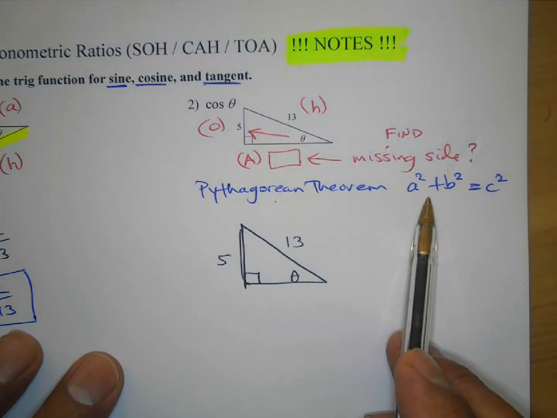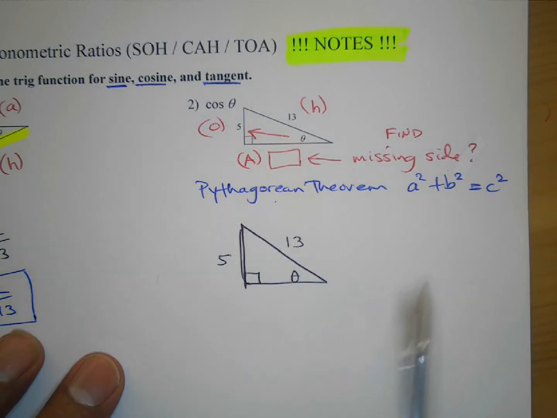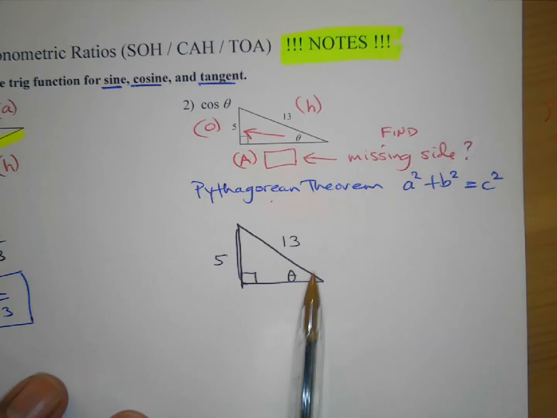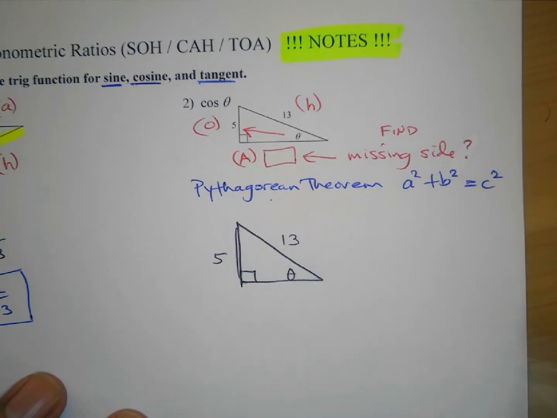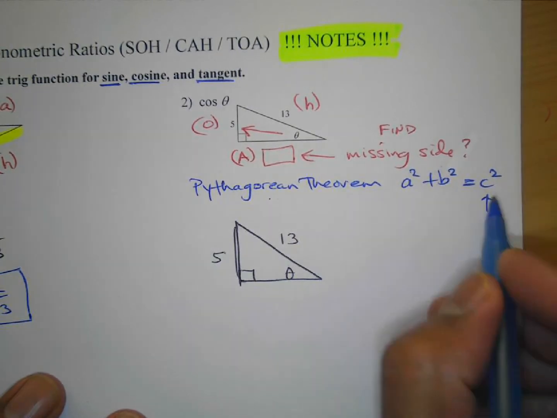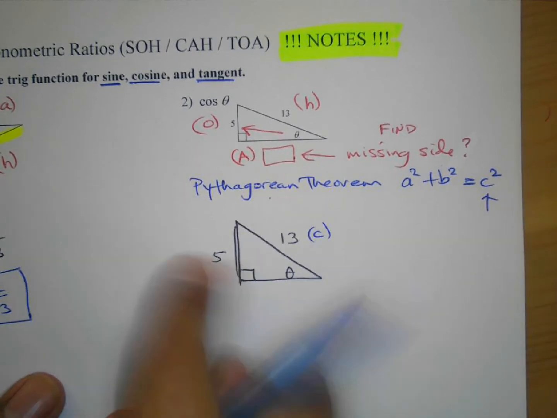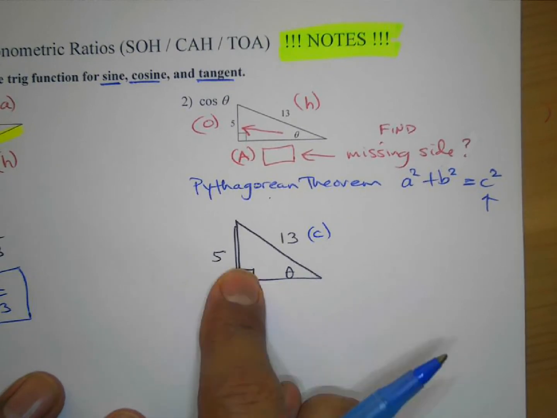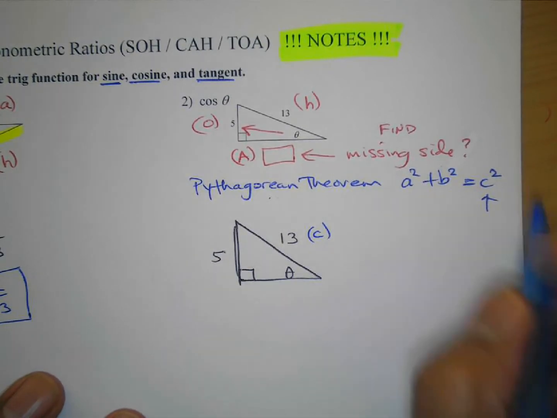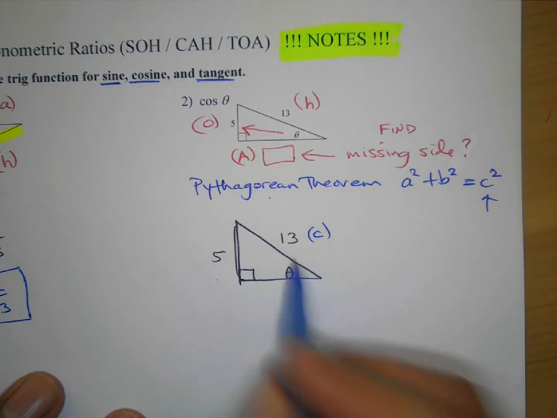But when you're using the Pythagorean theorem, you actually have to not use O, H, and A. You have to go back to using what? A, B, and C. Anybody remember which one's A, which one's B, or which one's the most important side? The most important side is C. A and B can be any other two, but the C has to be the hypotenuse. A and B could be either one of the legs. All right, this is the hypotenuse, these are the legs. A and B, it doesn't really matter because you're adding them, but this one's the C side.